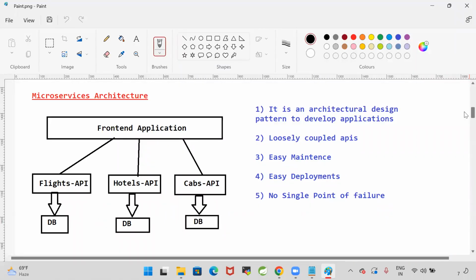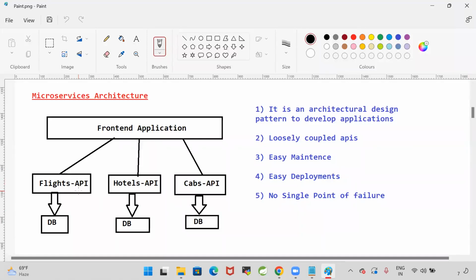Flights requirement will be developed as Flights API. Hotels requirement will be developed as Hotels API. CAPS functionality will be developed as CAPS API. All these APIs will be developed as separate projects and they will run on separate servers.